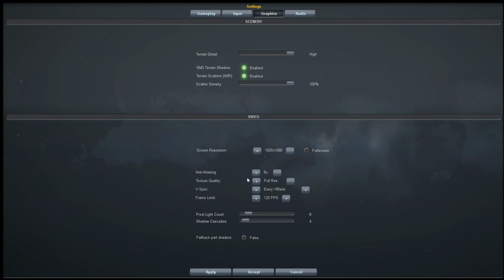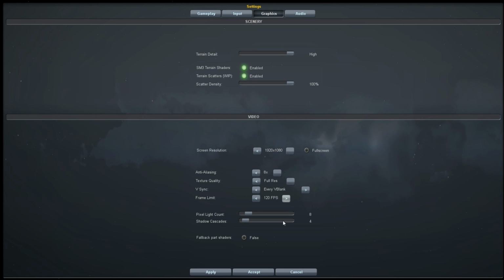Anti-aliasing, which is around the edges of the models, is how much of the jagginess of the pixels will be smoothed out. The higher this is, the smoother it will be, but your system will run slower. And this is very much dependent on your graphics card. So if you have a weak graphics card, turning that down is going to help a lot. If you have a strong graphics card, turning that up is going to make things look better. Everything else, like the resolution of your textures, is going to help on some of your graphics memory as well as the speed.